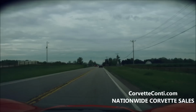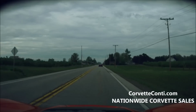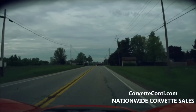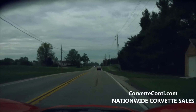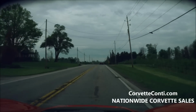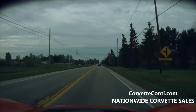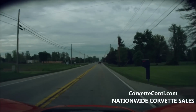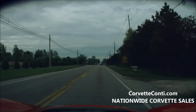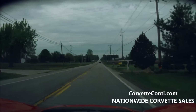Now we'll do a little acceleration. We're not beating on the car. There we go. Got to get a little feel for it. Stay out of that red line. When you're breaking in these cars, I talked to some of the guys years ago on the Corvette race team, and it's as simple as this: when you're breaking in your Corvette, don't beat it, but don't baby it. Don't drive it normally. Obviously, stay out of the red line. Keep that up for at least 350 miles. No cruise control. Keep it under 75. You do your car some real good breaking it in that manner.